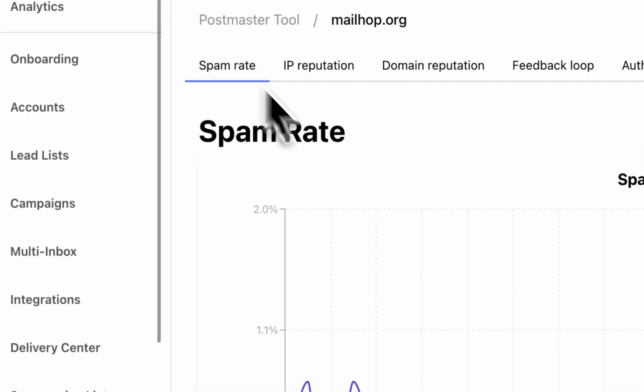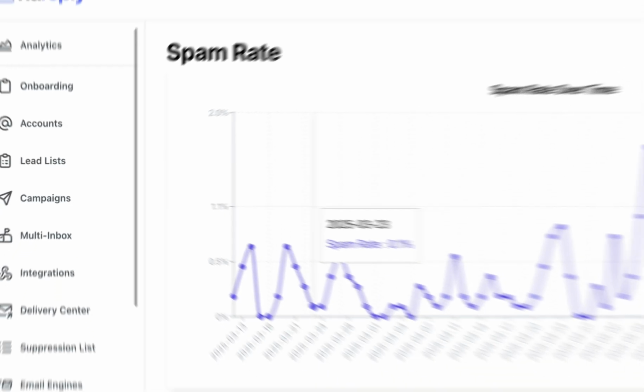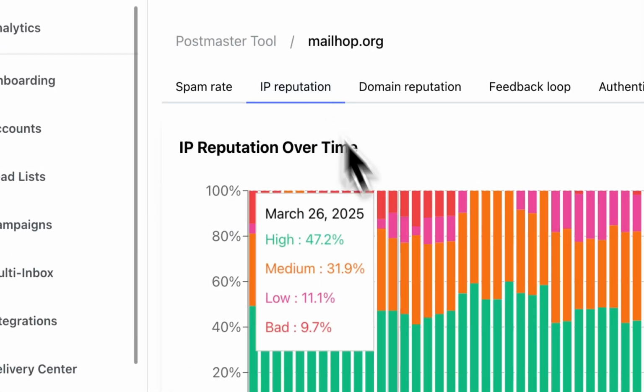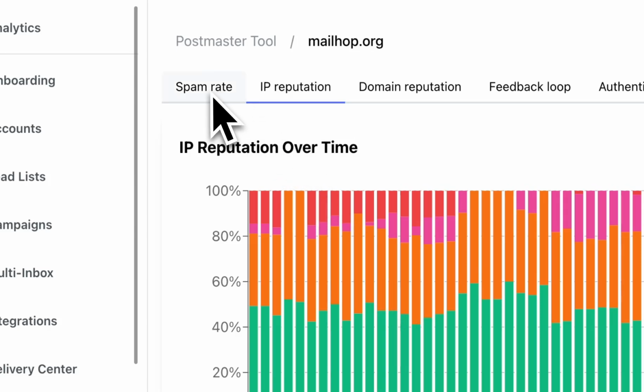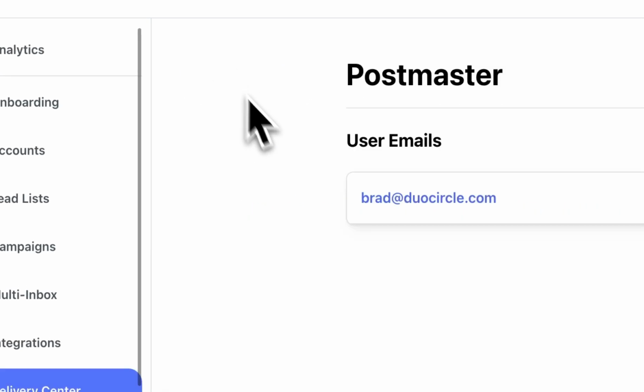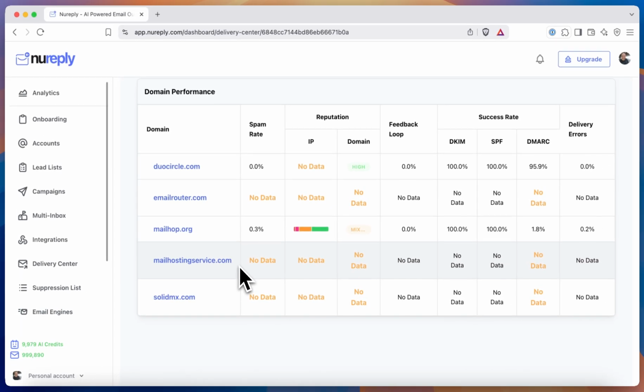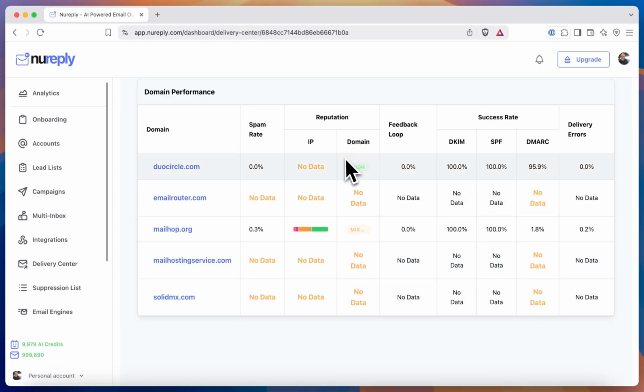What I do is I use this to take a look at the spam rate, take a look at the IP reputation, and I decide at some point, is this particular domain burned, or do I need to create a new domain in order to be able to continue to send emails? You want to take a look both at your IP and your domain reputation. And when these things get damaged, you will probably want to dispose of the domain.